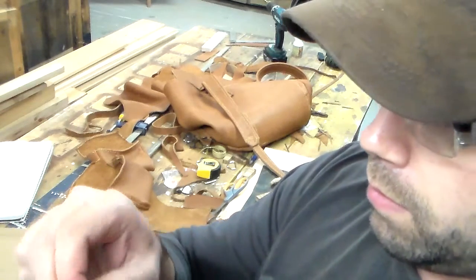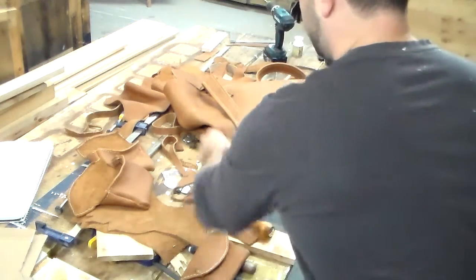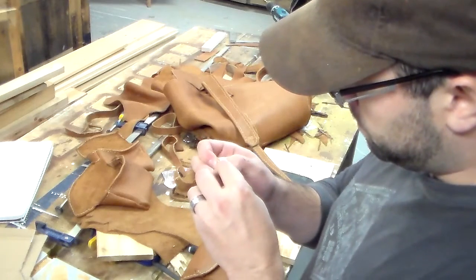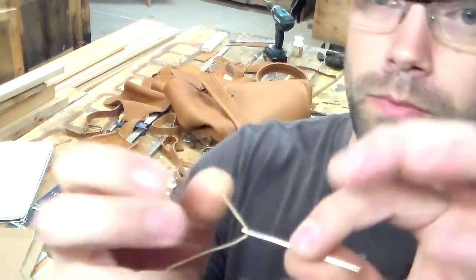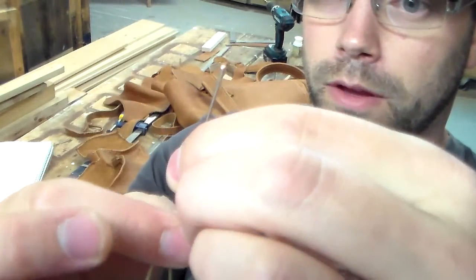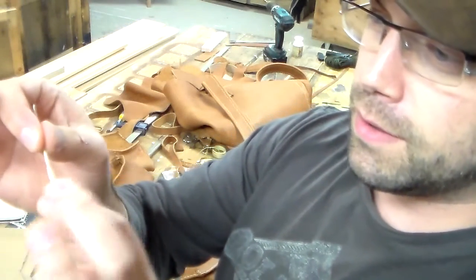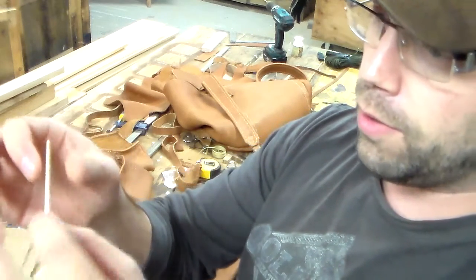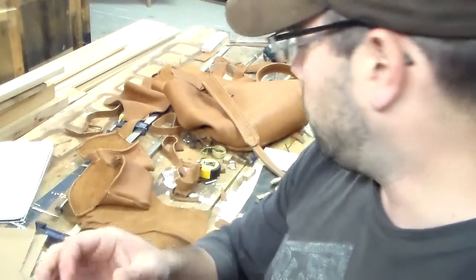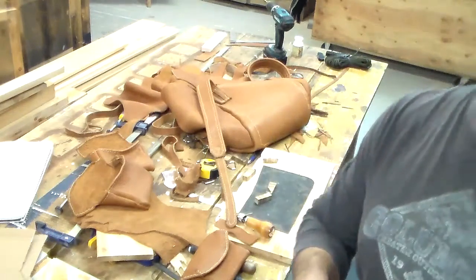So if I can just get this in here. Okay, so once it's through, it's just the way that the hole is made, that as soon as you push the needle through the leather, it automatically just holds it. So I kept on trying to make different knots to tie this up, like the old needle and thread for clothing, and no matter how I did the knot, it would just snag into the leather. It was really difficult to do.